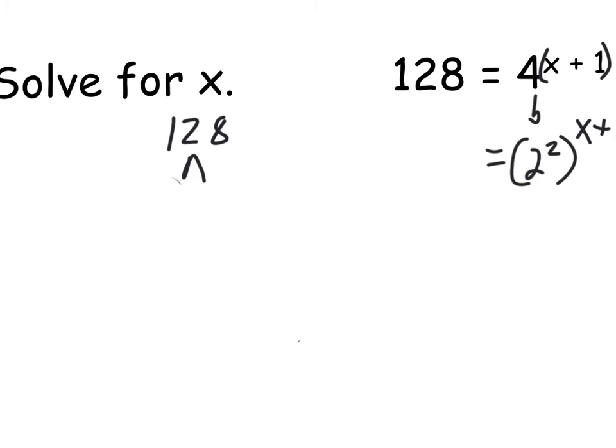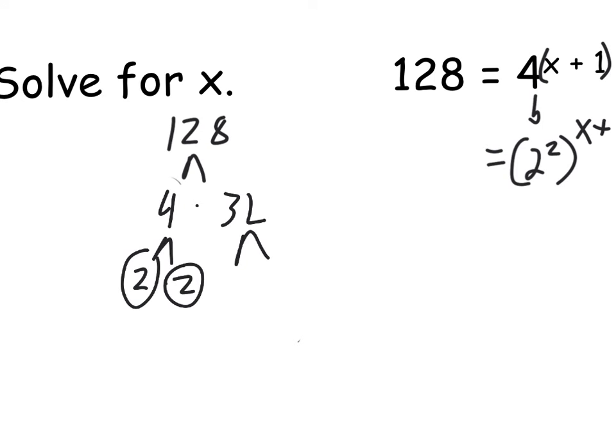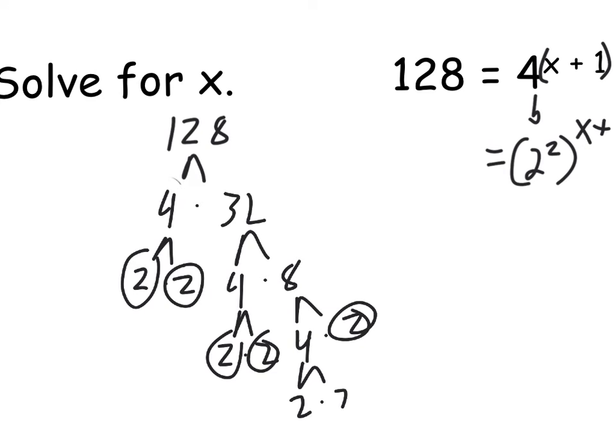And instead of going to 4s, I'm going to start off with that 4 times 32 again, but this 4 is going to be 2 times 2. This is going to be 4 times 8, but there we go again, 2 times 2. And 4 times 2, and this is 2 times 2. So what do we got here? 1, 2, 3, 4, 5, 6, 7. This 128 is 2 to the 7th. I don't have to put this in parentheses because this isn't raised to some power.